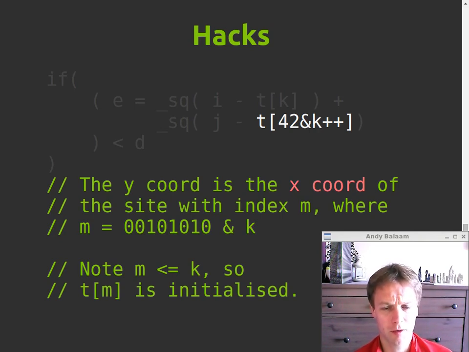So at the beginning of this loop, you haven't got many k's to choose from. If you're at the moment on k equals 1, you AND that with 42, you get 0. So we know that the the second point in, the second site in this algorithm is always going to have the same y coordinate as the first point x coordinate. And similarly, the actual 0 site is always going to have x and y be the same with each other, because they're both going to use t bracket 0 as their coordinate. So this is by no means an unbiased way of choosing your y coordinate, but it works and makes a picture that looks pretty decent, and it's a pretty cool hack.